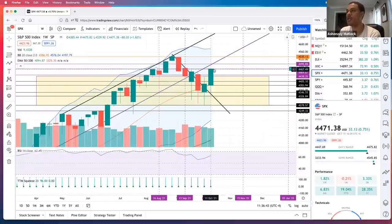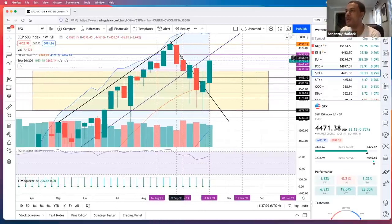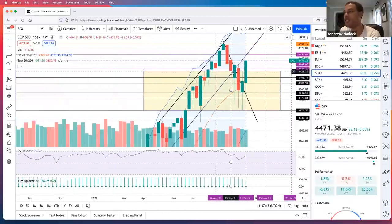So what this signals to me is that we are very much in a bullish trend. Coming into next week, we could be coming to hit this trend line. So I would be looking out for resistance, as I said, at 4,500, 4,494 or 4,495. If that happens, then what I suspect is that we could probably get here and maybe have a little bit of a sell-off and come back down to, again, our level of 4,430. Reason being, look at this beautiful candle. It matches perfectly. So from a weekly perspective, that's what I'll be paying attention to.